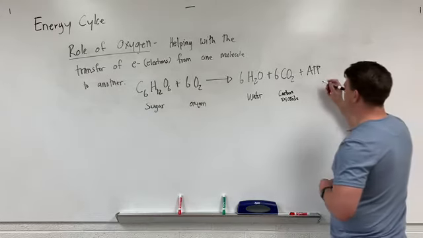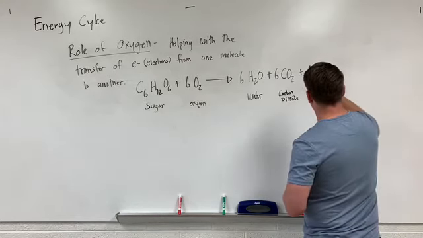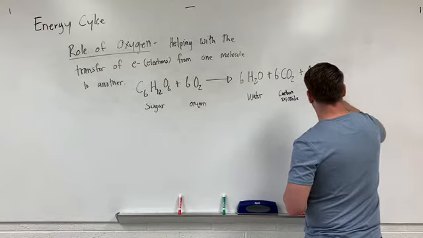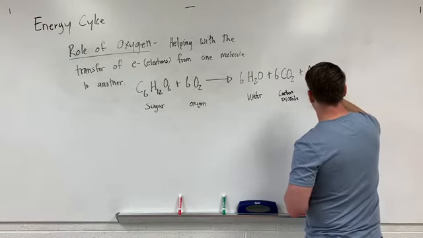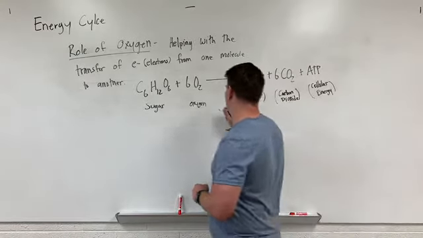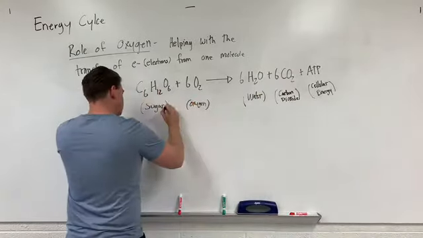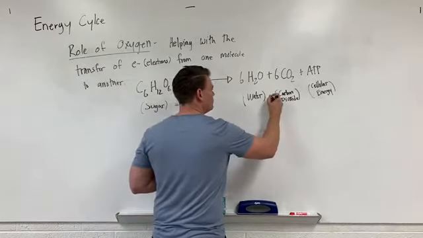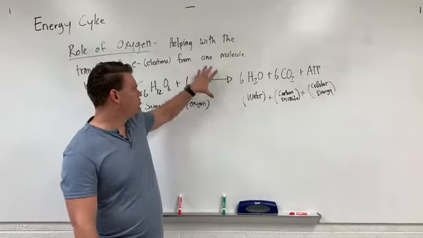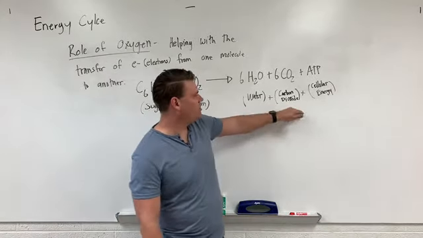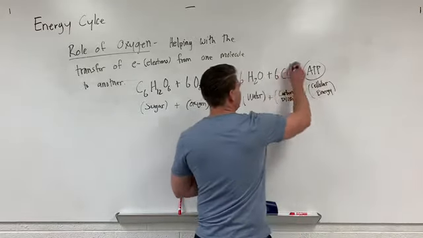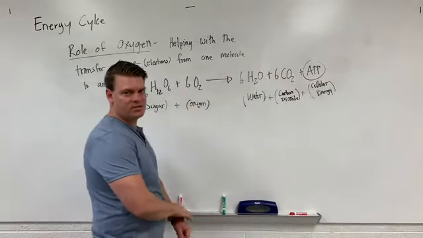And our ATP, so our cellular energy. Our quarters that we talked about last time. So really, sugar and oxygen go through the mitochondria, we create water, carbon dioxide, and our energy. So this is the most important part. These here are going to be waste products. We don't necessarily need them.